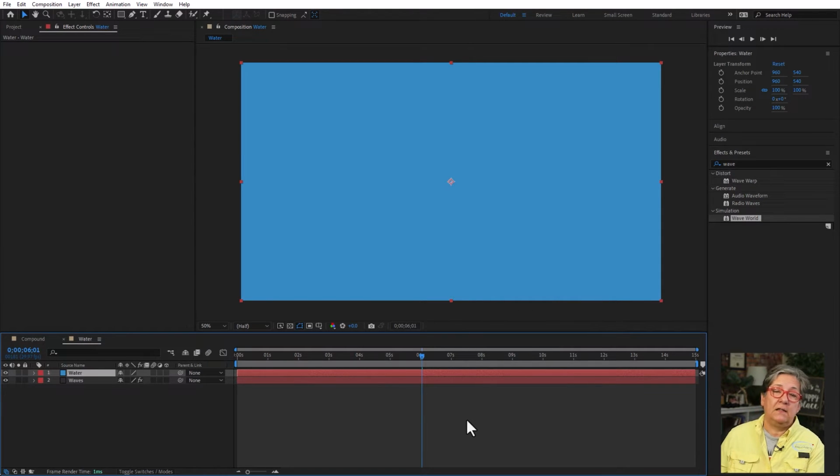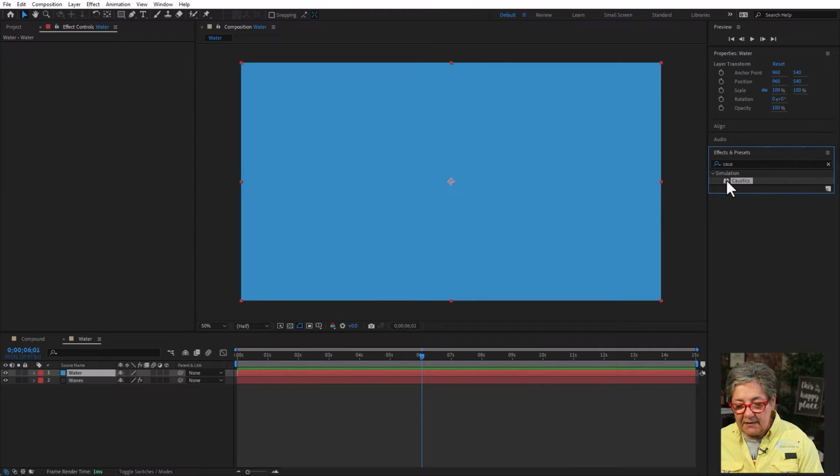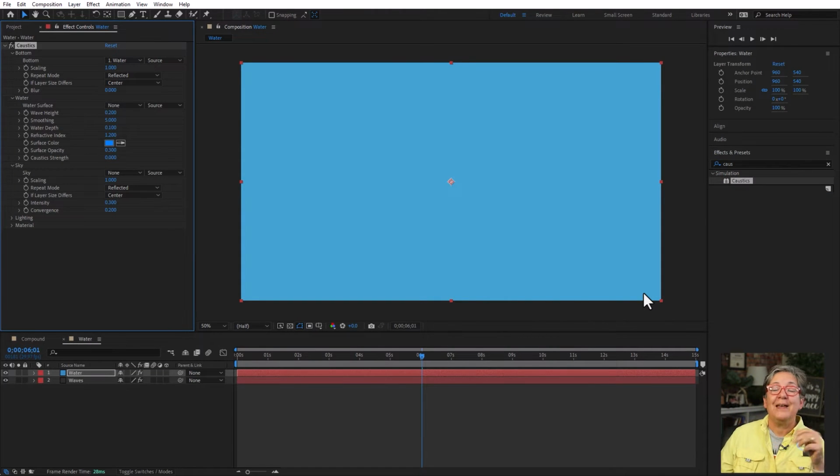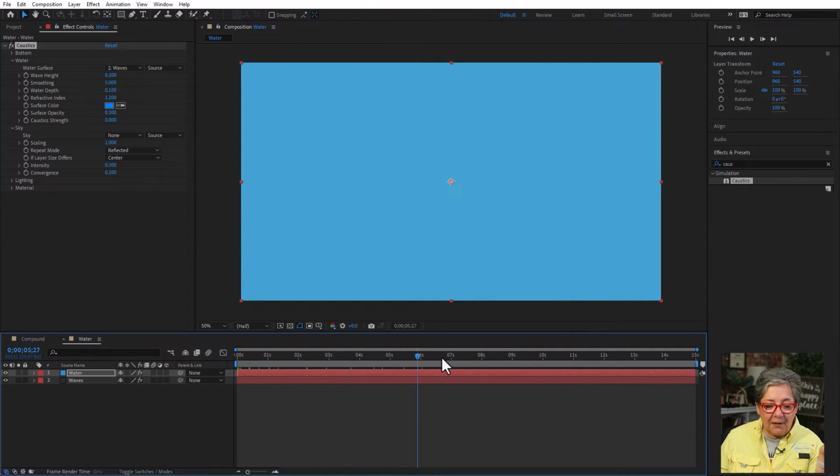To this layer, add the effect called caustics. Caustics. So in the Effects and Presets panel, type CAUS, and there it is, and add it to the layer. This is another compound effect. So the bottom, okay, what will be the bottom of the pool? This is water, right? So let's imagine it's a pool. Let's not worry about that right now. I'm just going to collapse it. Let's talk to the water. Who is the water surface? Oh, well, the waves.